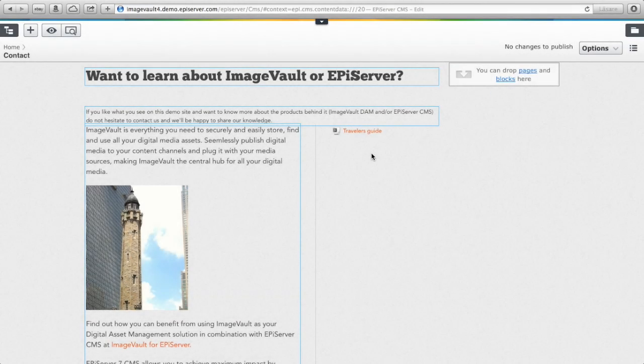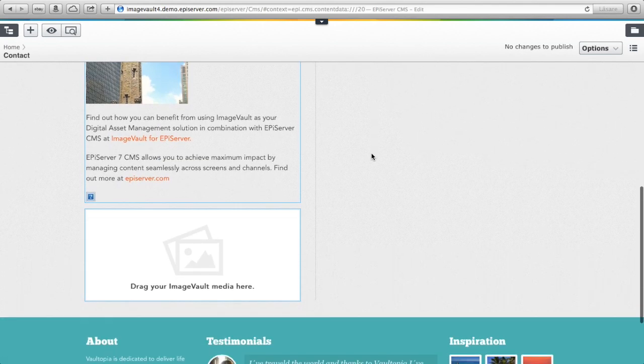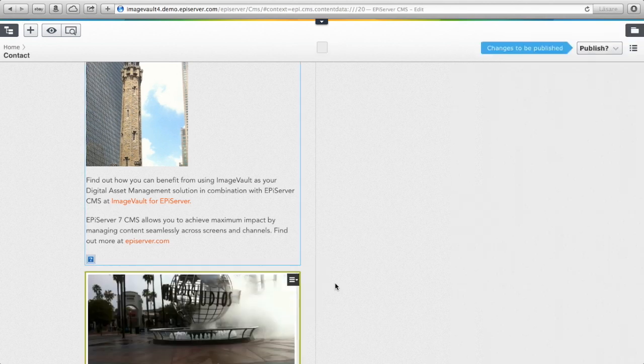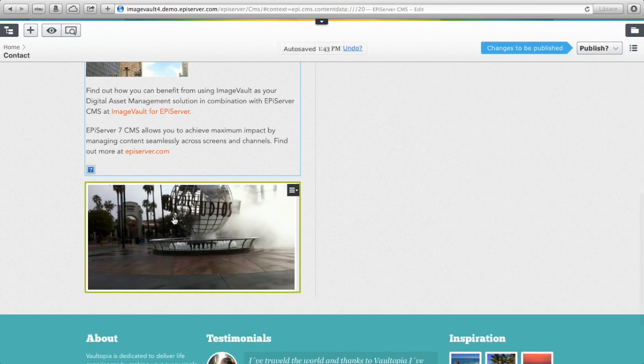The final thing that I'm going to show in this demo is the media item block. The media item block can be found down here, and it's a block that is reserved only for media, so we don't have any text here. What we're going to do now is that we're going to go to the toggle asset panel, and we're going to locate a file. We can do it by search, with free text search, the categories. In this case, I'm just going to grab a file here, drag it here, and we can see it in place. As we can see, some of the top in this globe has been cut out, and we want to adjust that.